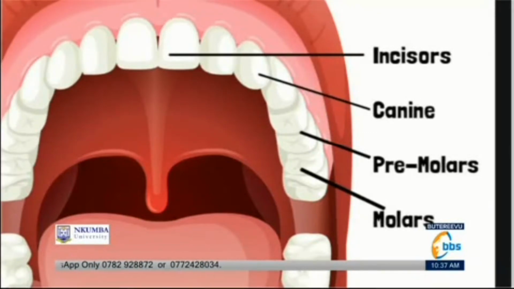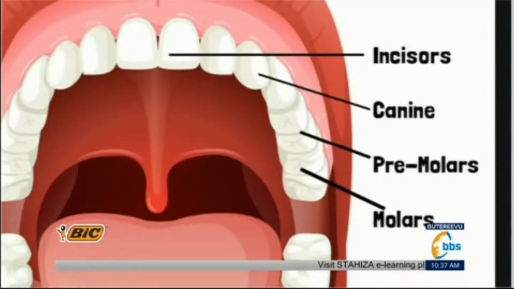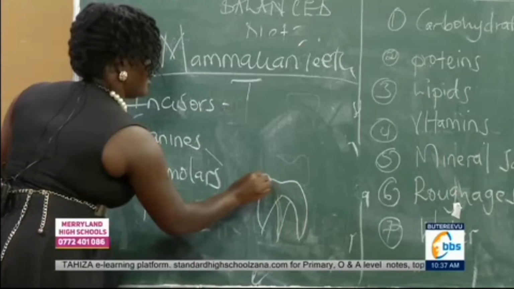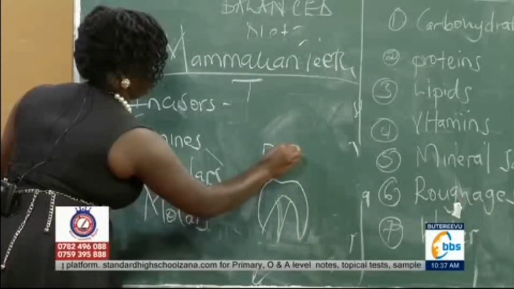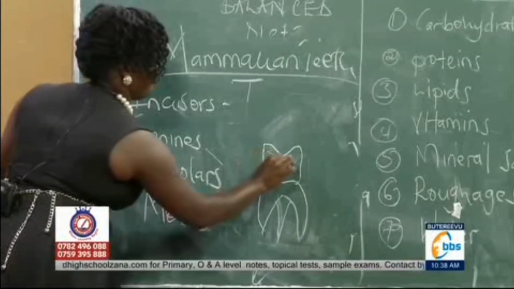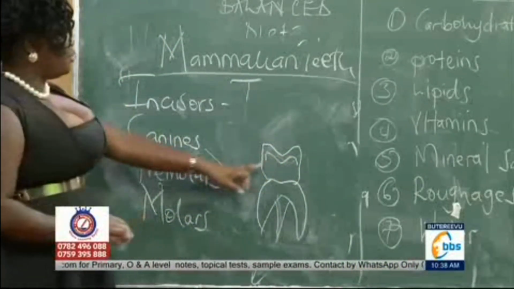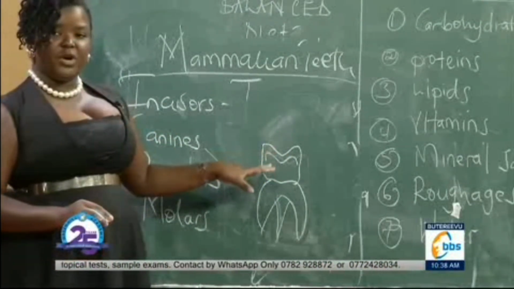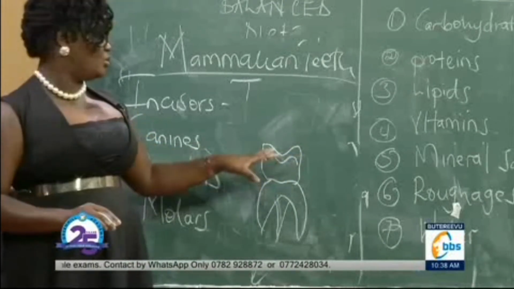The very, very last ones. The very last pair of teeth that develops is the wisdom teeth, and they are a very good example of the molars. They have 3 or 4 roots, and their crown is made up of 4 to 5 cusps, many cusps. Their major function is also to grind and even to crush food.